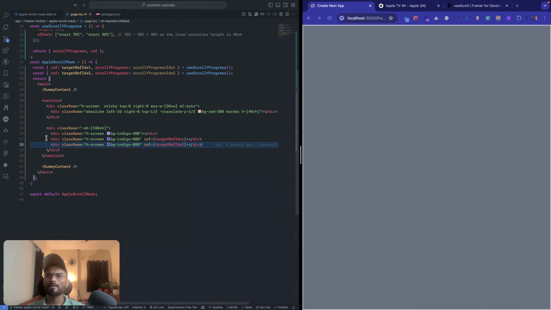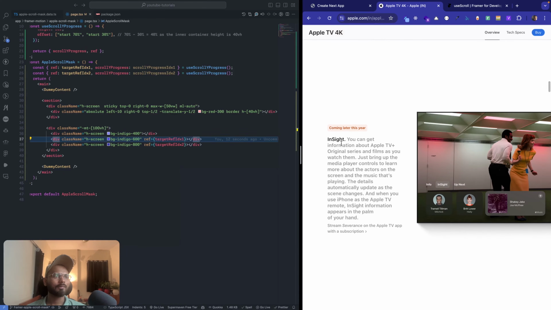And now let's try to create one component for this part, right? This is just a markup component. It will have a lot of data, like all this data here.